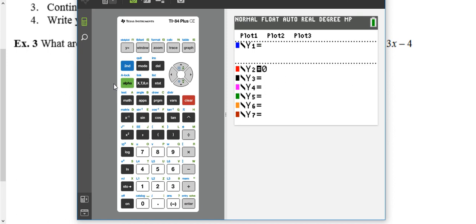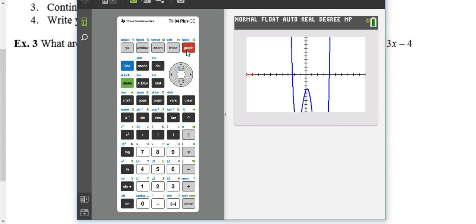Oh, before I graph, make sure that you have proper window settings. So I'm in a 10 by 10 window, by the way. So I got minus 2x cubed. There we go. Minus 8x squared right there, plus 3x, and we have that minus 4 at the end. And again, if I have a degree 4 from lesson 1, degree 4 means I could have a possible of 4 x-intercepts. Let's see what happens. There we go. I only have 2 x-intercepts, so my answer should be 2 x-intercepts.